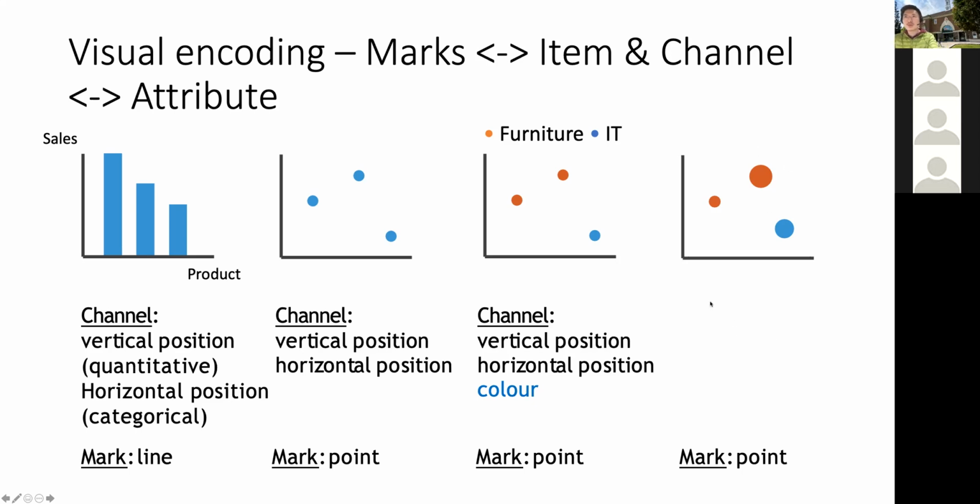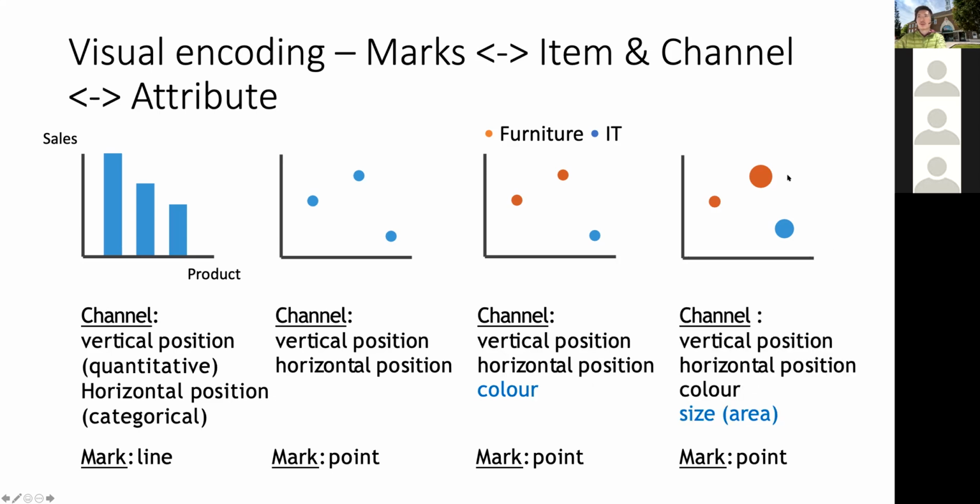And so what are the channels in this visualization? Same as the last one, plus size. Yeah, I think you're starting to get that now. We still have the vertical, horizontal position and color, but also we have a new one, which is the size of these circles, which can be used to represent a new attribute of your data. Okay, and because we are using the width or the radius of the circles, that makes it no longer a point, if that makes sense.